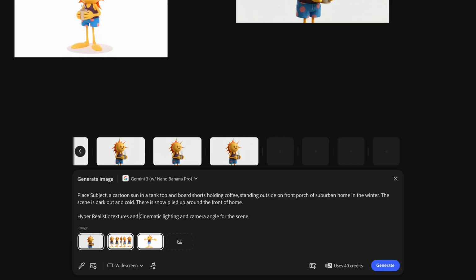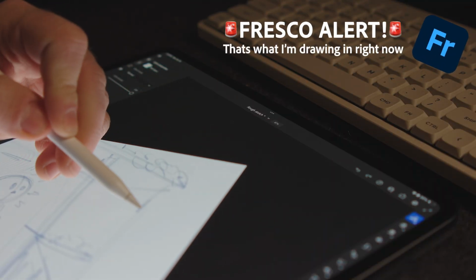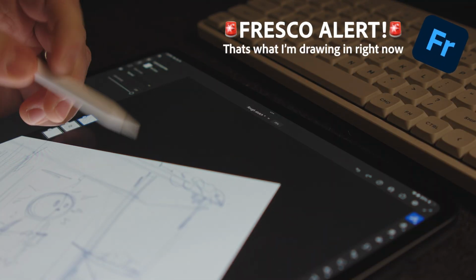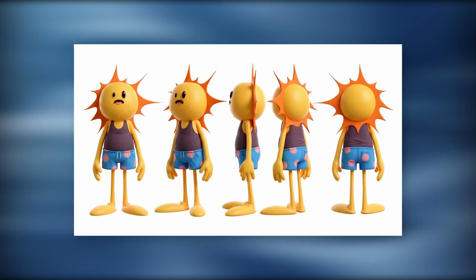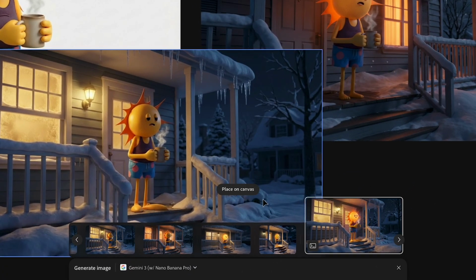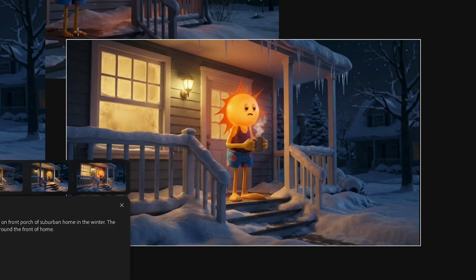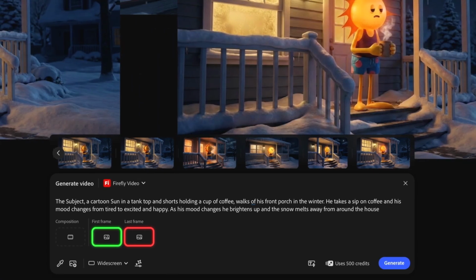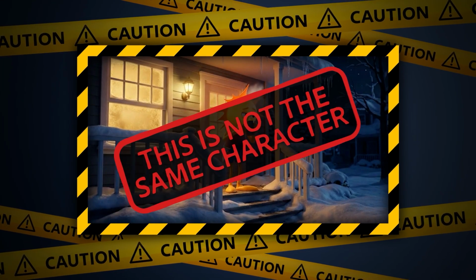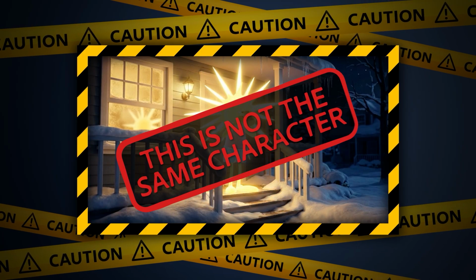Now, I will say, sometimes I will rough sketch out the scene that I wanna create and kind of do the same process, but with a background. But for this demo specifically, I'm just focused on character consistency. This scene's looking pretty good, and I really like where it's going. We're pretty close to getting ready to generate the actual video, but I'm gonna wanna use first and last frame for this. Something that I always kind of find with generative video, especially when you're using a first frame as reference, it can start to kind of deviate from that character. So it helps if you kind of ground it with your first and last frame.